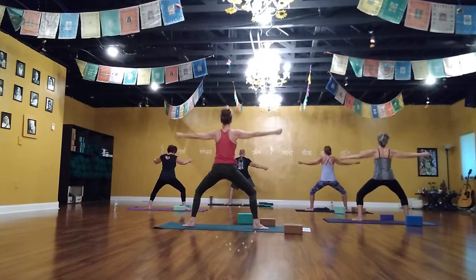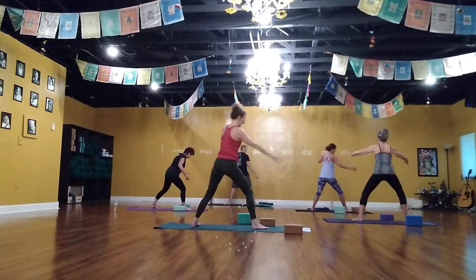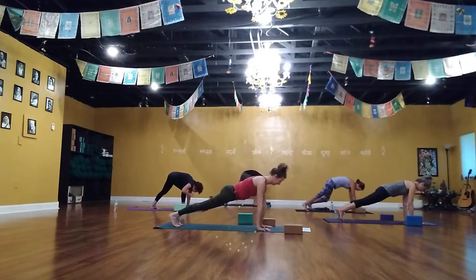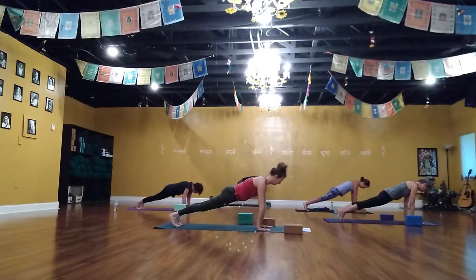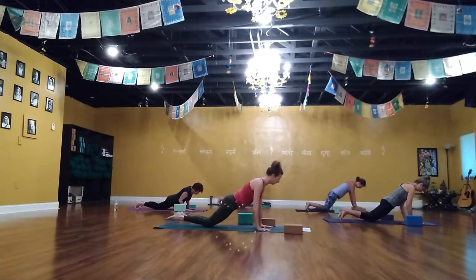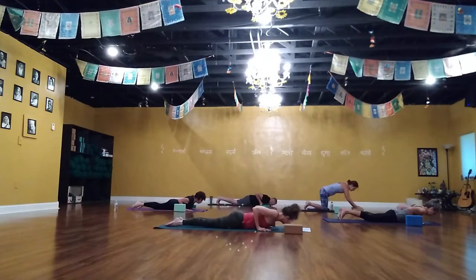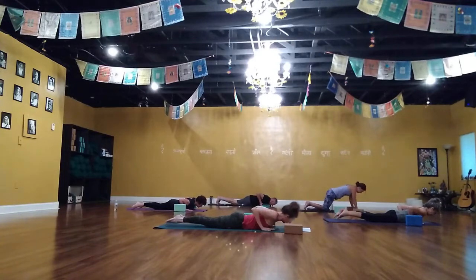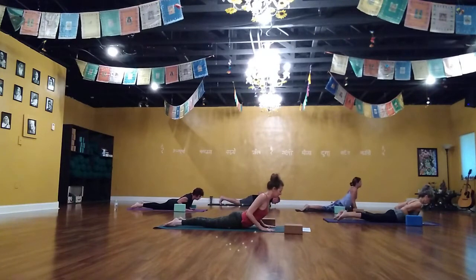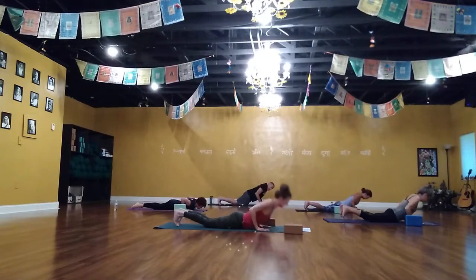We're coming into plank. Turn to the front of the mat, to your right. Hands plant, plank. These look great. Lower the knees, lower to the floor. Keep the fronts of the shoulders lifted. Inhale, pull through for cobra. Feel the ribs drawing in, glutes on, and lower, downward facing dog.